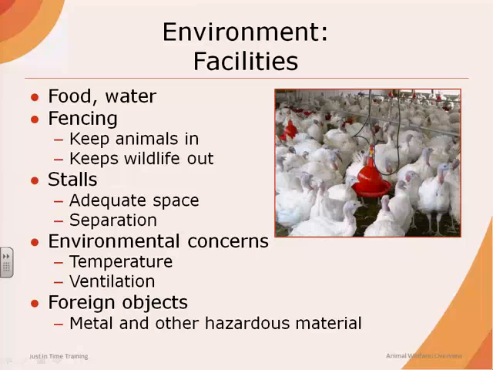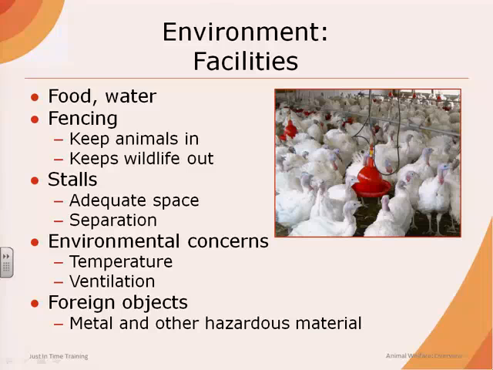Facilities will play a large role in animal evacuations and quarantines. Whether using a makeshift facility as temporary housing or using an animal's existing shelter for quarantine, several elements need to be considered. Food and water will be essential for the health and well-being of the animal. Fencing of the area will be needed to prevent escaping as well as keeping wildlife and predators out. In addition to keeping the animals confined, stalls must allow for enough space for the animal to be comfortable and must provide enough separation from other animals, especially when dealing with intact males.